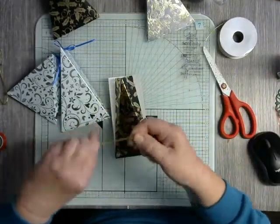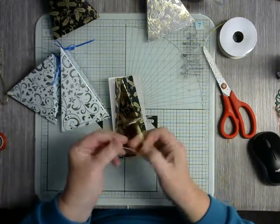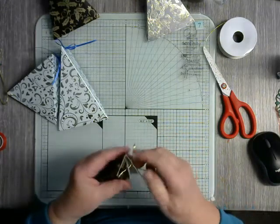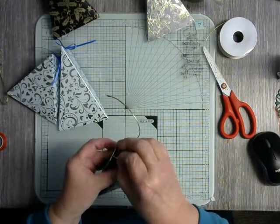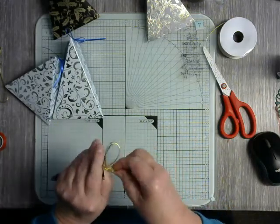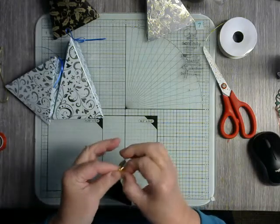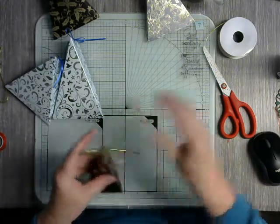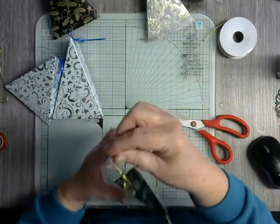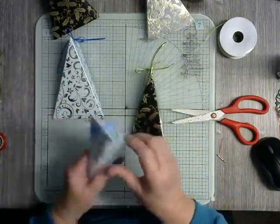So I'm going to take my cord, I'm going to fold my cord in half, and I'm going to make a loop. There's my loop. I'm going to put these together. I'm going to go through, through, through. Pull that to the top, and then I can tie my bow as usual on the top there. Pull that up. Let's trim off the ends, and then I've got a little hanger to hang on the Christmas tree or whatever. But if you're just giving a gift, then a little bow on the top is sufficient.